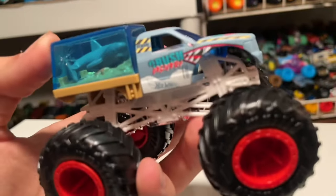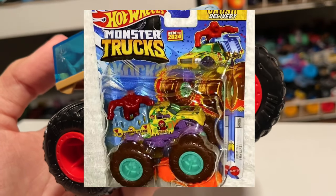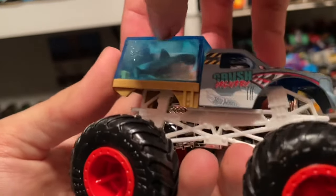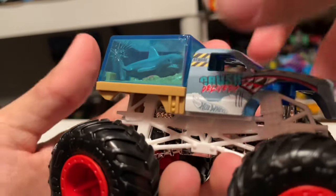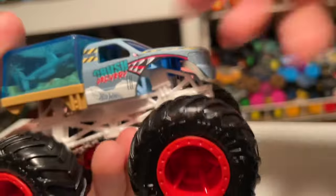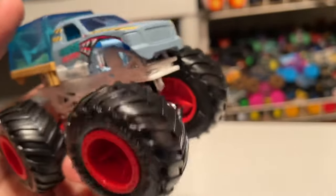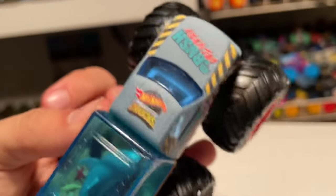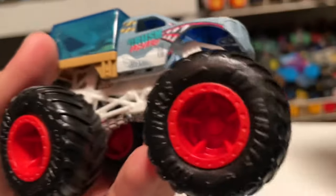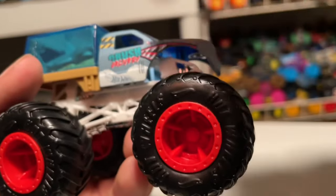Here's the third and final one - this is Crush Delivery. In my opinion it's the coolest out of the three. I think they're making another one in 2024 but it's not a shark - it's a different thing. I like the cracked look on the glass right there - it's a plastic piece with a shark in there, and you can see a starfish, super detailed. The front is a matte navy blue with caution around the hood and the side, the Hot Wheels Monster X logo at the top, a blue tint on the windshield, and the Hot Wheels logo at the bottom in white, with the Crush Delivery logo and kind of some teeth and eyes. A pretty neat truck.